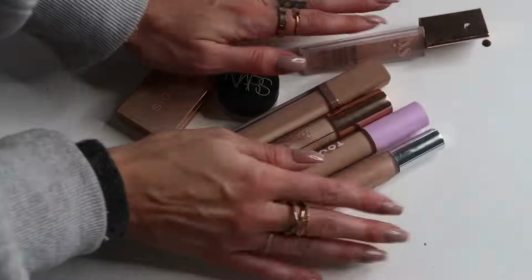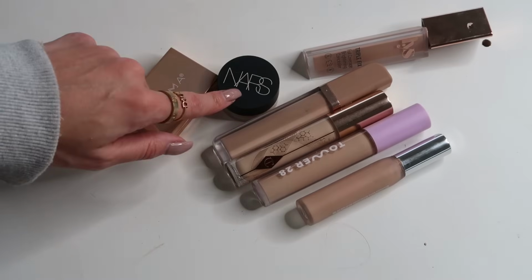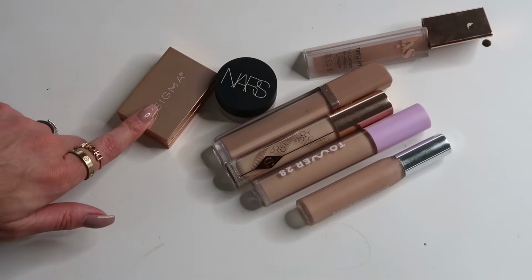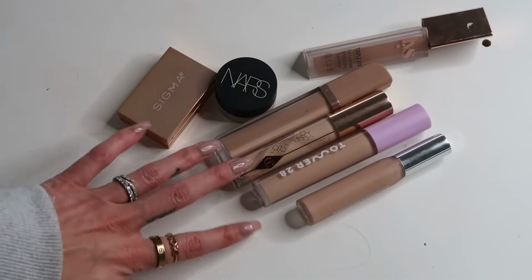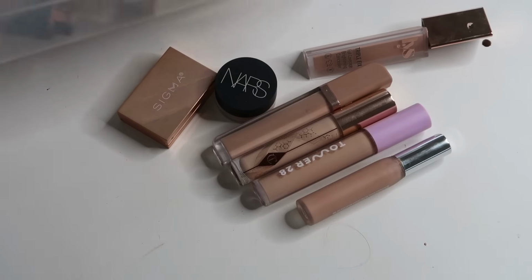Oh, it's a toughie, but I'm gonna do it because these concealers are what I use the most. The LYS, the Natasha, the Tower 28 right now, the most used. The Nars, always in my purse. The Sigma Beauty is such a great option. The Charlotte Tilbury and the House Labs, those are the two that are kind of like the outliers in this group. But I think keeping, what, 3, 6, 7? Yeah, keeping 7 concealers and decluttering 3, I think that's pretty good. Still a lot of concealers, but I'm happy with this.